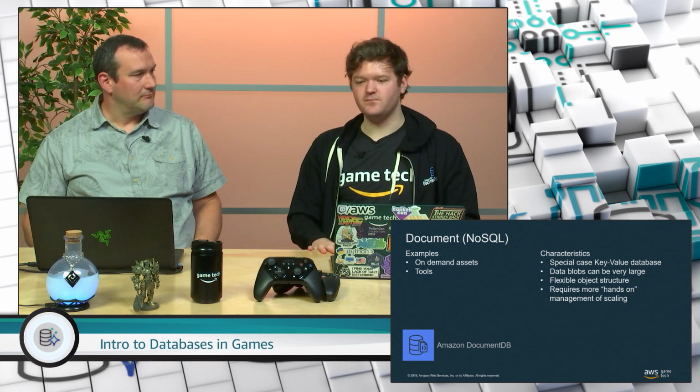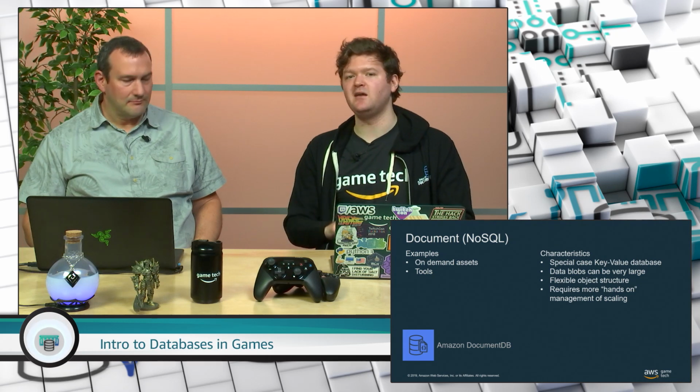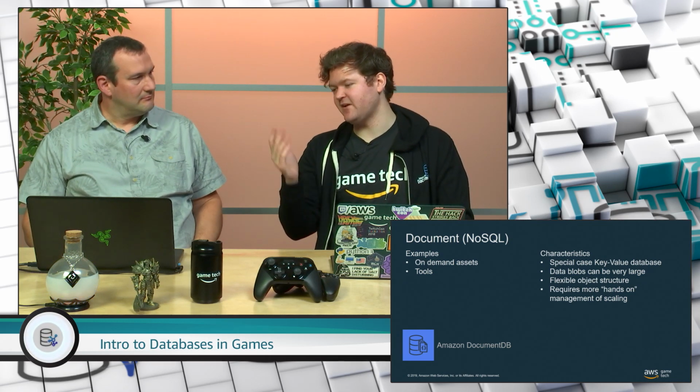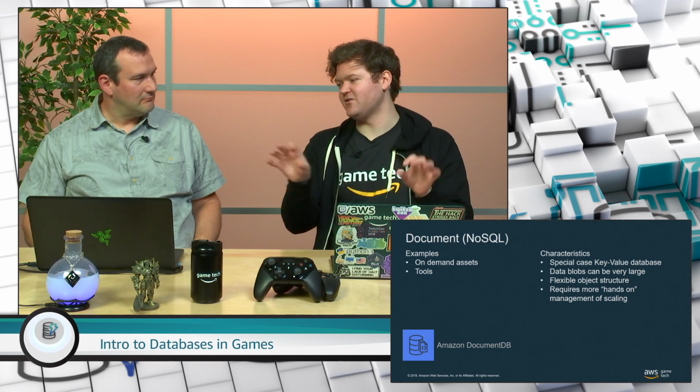One may be capture the flag, one may be team deathmatch. You could make a different collection for every single one of those. But the power of DocumentDB is you can have one collection that manages all of that. So that flexibility is really, really key, and that flexibility comes in the form of the design pattern for how your data is structured that you're putting into it, as well as the size of the data.